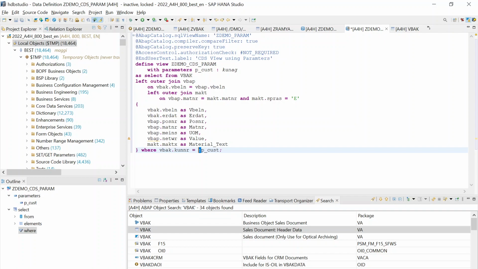When we need to define variables, work areas or internal tables inside the select statement, we use the at symbol as an escape sign. I think instead of this colon we can also use a dollar symbol. Let me try. I don't remember. No, it's not taking the colon. Okay.